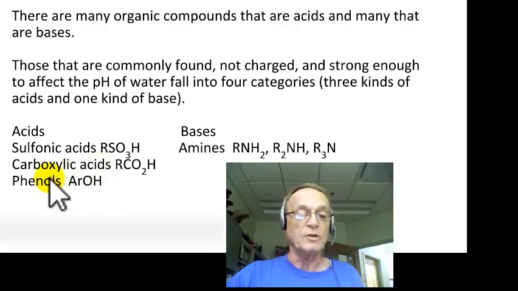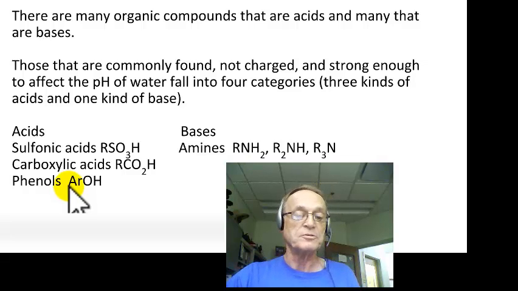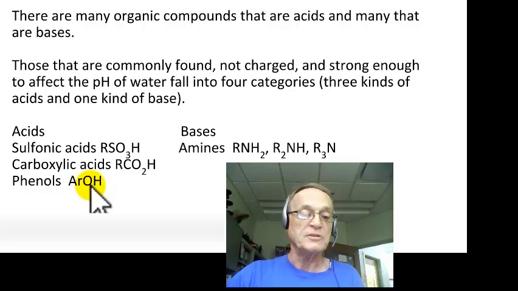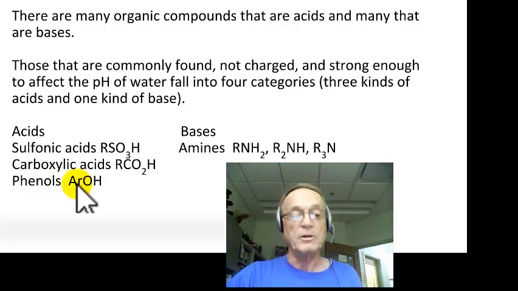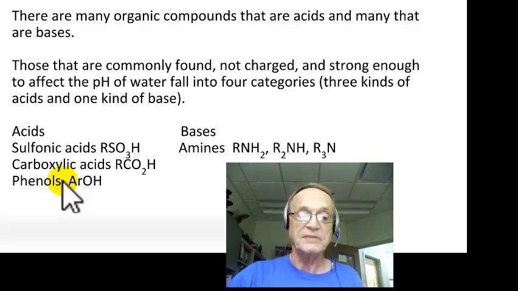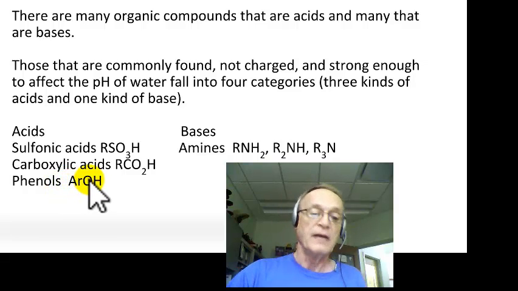And then there are things called phenols, and phenols are benzene rings. That's what the Ar stands for, a benzene ring. The benzene ring may have other things attached to it or may not, but it has at least one OH attached to it, and that OH is what makes it an acid. So these are called phenols. You might say, well, isn't that the same thing as an alcohol? And you may remember that phenols really is a separate category. They're not alcohols, and the main reason is that they are much stronger acids than regular alcohols are. So phenols are acids. Now, I said a minute ago they're much stronger than alcohols, but that doesn't mean they're strong acids. In fact, phenols are pretty weak acids. It's just that they're stronger than alcohols are.